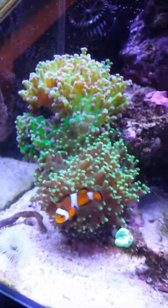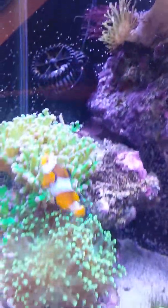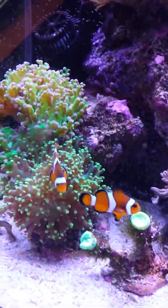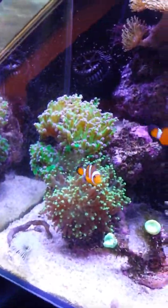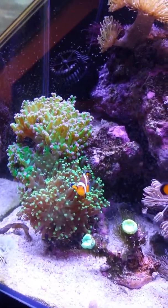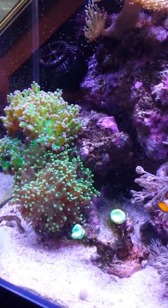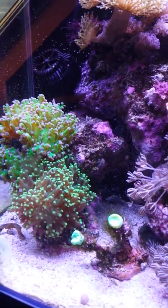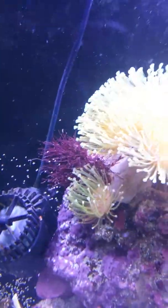There's a snail coming out. Over there between those is the little rock that had a load of ricordeas on it — baby ricordeas. But as I've been moving stuff, putting racking on the back and getting the light sorted, this whole rock fell down and it's been an absolute nightmare getting it back. That's the problem with frag wedges — one little stupid hole and it falls. It's kind of stabilized itself against the pink bit at the back but I don't know if it's going to fall at any time.